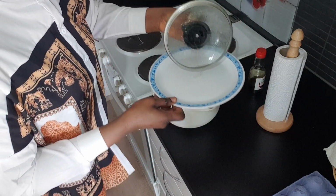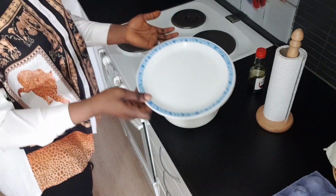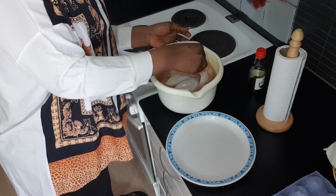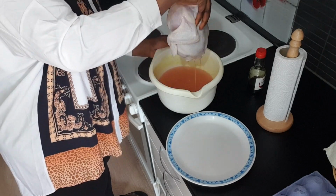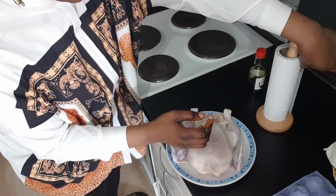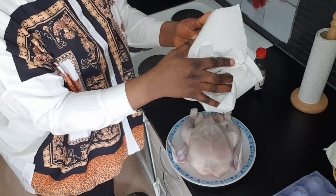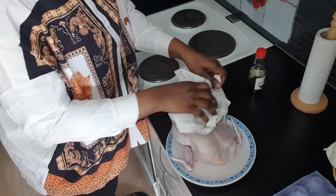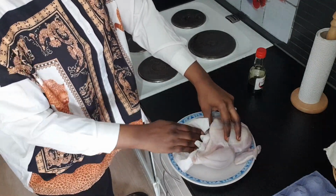I'll just put this in the sink. Here we go. So I'm going to dip my hand in there and bring out the chicken. So I'm just going to carefully bring out tissue from here. So what I want to do is just to pat it dry. I want it totally dry, in and out.